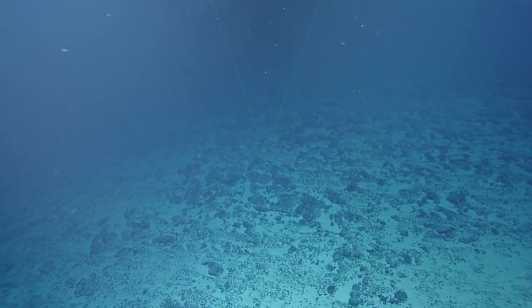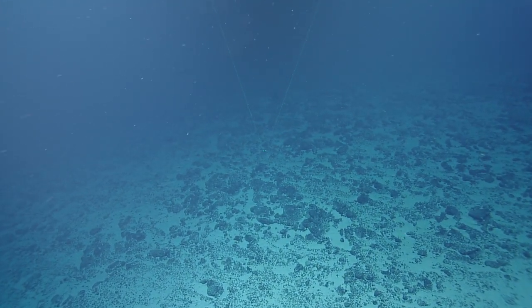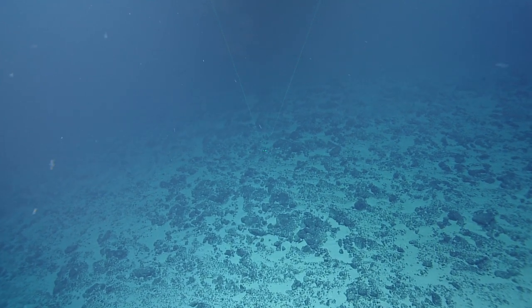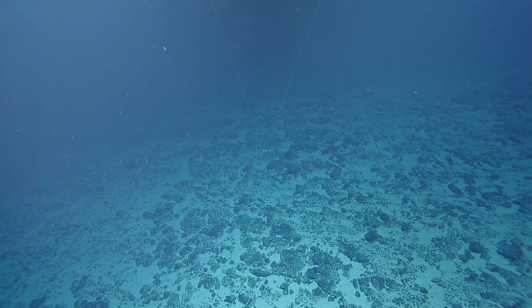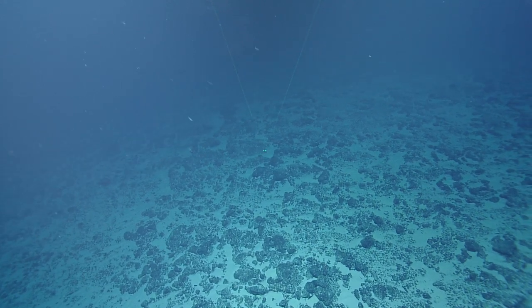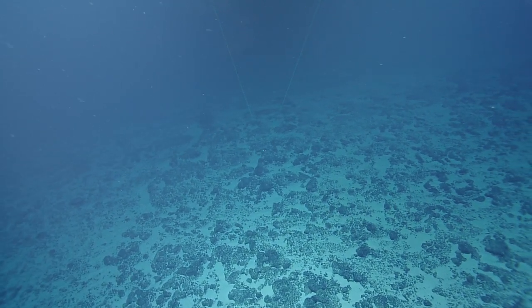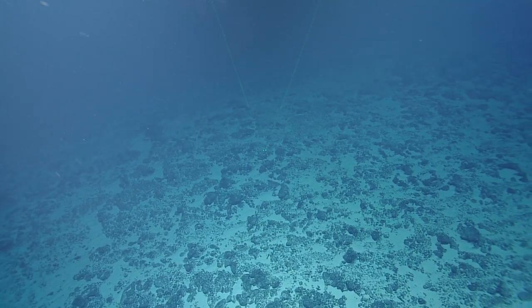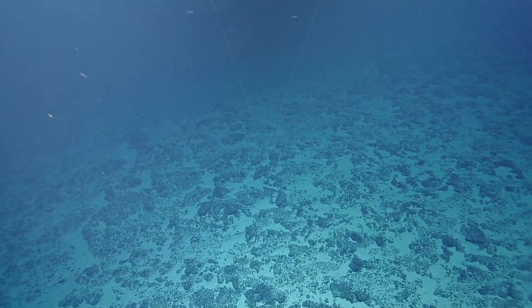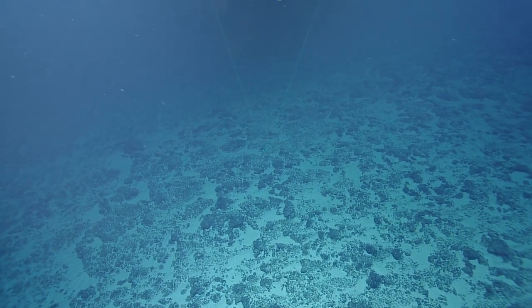I always liked looking at life that's on the edge of what's possible for anything to live, because their adaptations to do that really push the limits of what life can do, like, say, extremophiles and hot springs or things like that, or creatures down in the deep ocean here. That's always so fascinating to me.